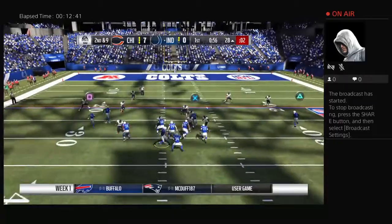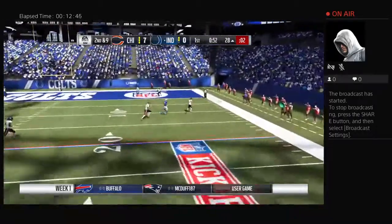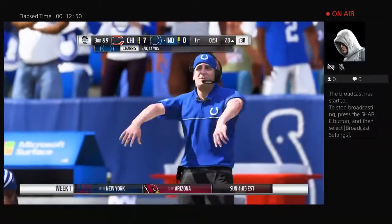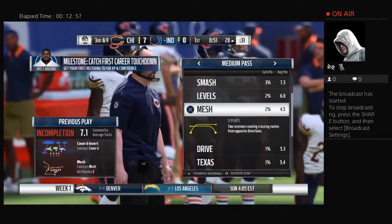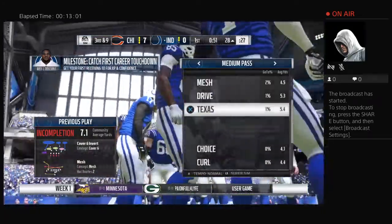To throw is Harris, to throw on second down. And too much juice. It'll be out of bounds, incomplete. Well, they're slinging it. And then there's one you got to put a timer on, huh? I mean, that one came in hot. That came in hot, but overthrown out of his reach and incomplete.